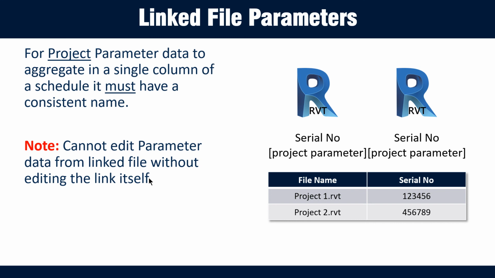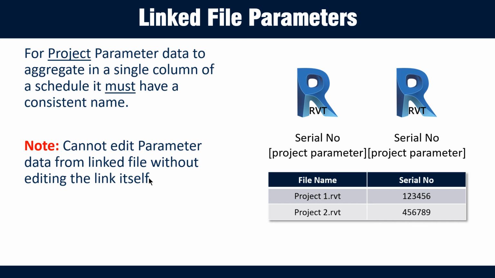I think this is kind of what we were talking about earlier, right? So project 1, project 2, if they both have a parameter called serial number and it's applied to the same category, it's spelled exactly the same, they will schedule in the same schedule together. Does that make sense? So that's something to keep in mind. You do not need to make it a shared parameter. Again, you can get it to schedule, but you can't tag it. If you need to tag it with the serial number, it has to be a shared parameter. Make sense?